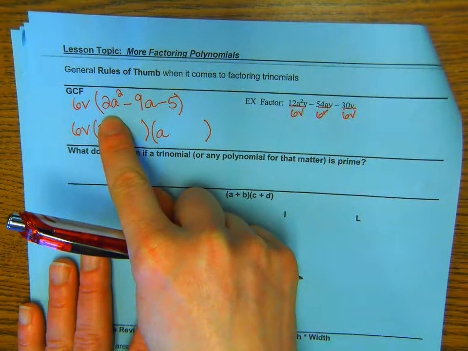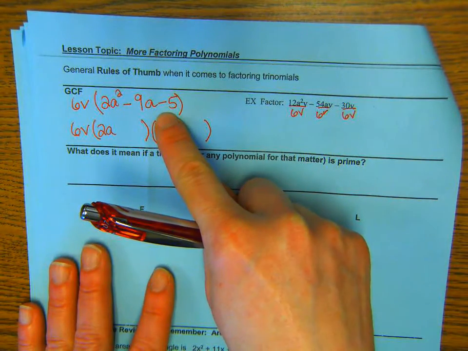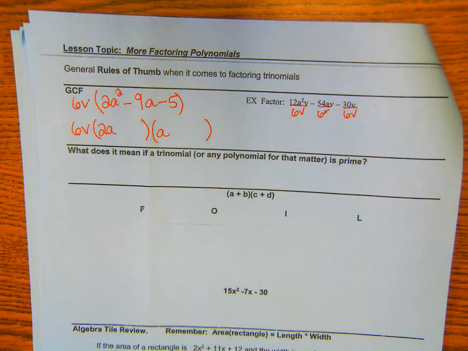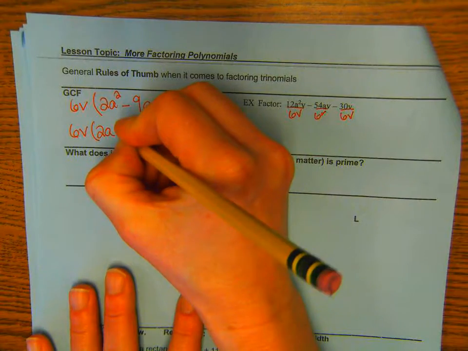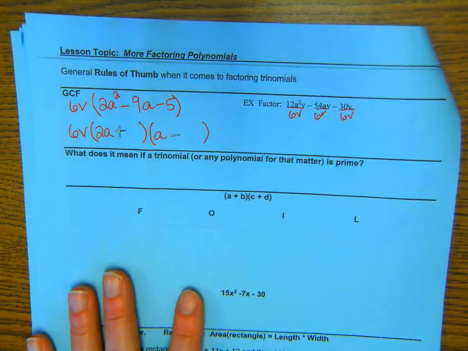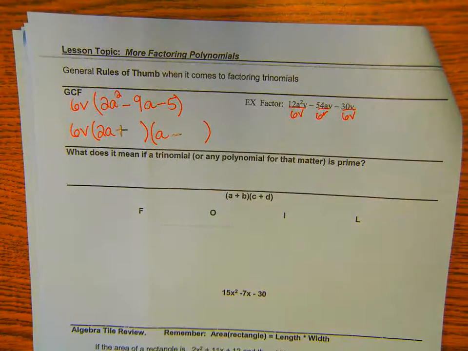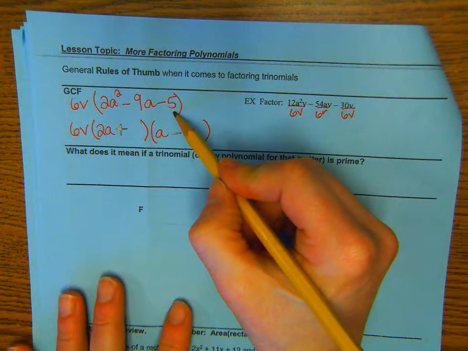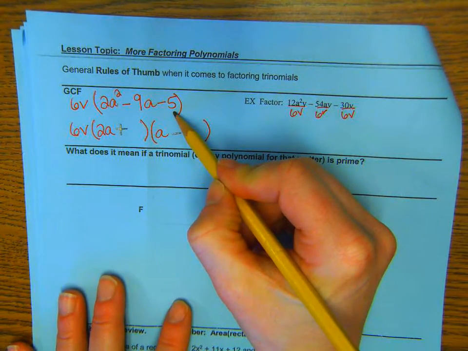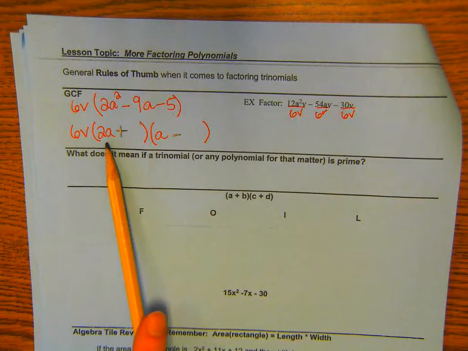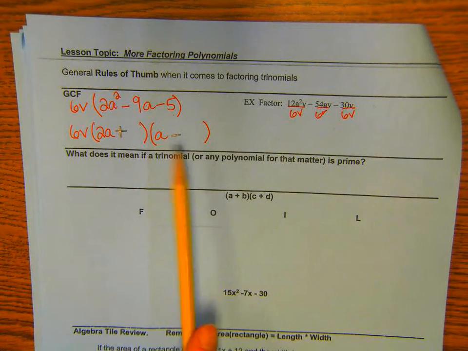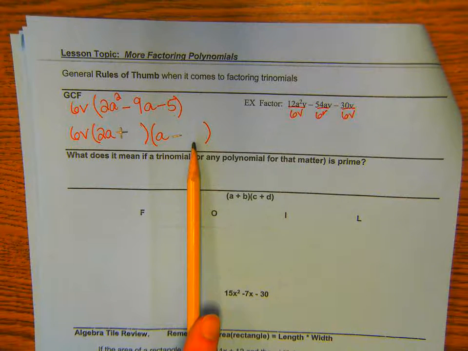Now I'm going to look at the signs. One is going to have to be positive and one's going to have to be negative. So I'm going to switch over to pencil here in case I get the wrong one. Why did I pick positive and negative? Because the last things multiply to be a negative number. Now we have to be careful though. This is where you really have to check the outer and inner. You have to really check because there's a 2 in front, and you're going to multiply it by the other thing for the outer, and so it's going to affect our answers.